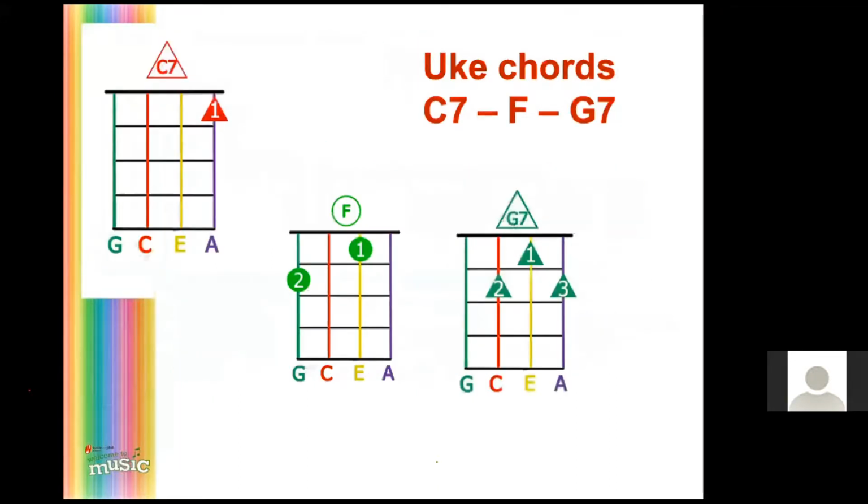Okay, so it's really important that you know at least these two chords. C7: we basically take our first finger and put it on the first fret of the A string, the bottom string closest to your toes, and that's as simple as C7 is, really simple. F is two fingers, and the chord chart is there. G7 is three fingers. I'm not actually going to teach you those chords tonight. Hopefully you know at least two of those. All right, let's keep moving.